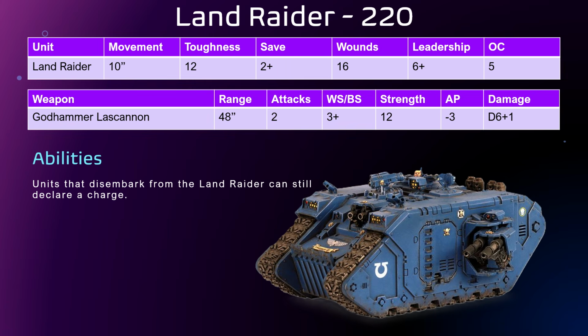As well as the Hunter-Killer Missile, Multi-Melter, Stormbolter and Twin Heavy Bolter, you also get 2 of the Godhammer lascannons. 48-inch range, 2 attacks, hitting on 3s, strength 12, AP -3 and damage D6+1. It's quite formidable firepower for something that could be interpreted as a transport vehicle otherwise. But it isn't Lancer Laser Destroyer formidable or Twin Heavy Onslaught Cannon formidable for tank busting or infantry killing efficiency, but in the context of a vehicle very well equipped to get your units to battle with high durability, the Land Raider also brings reliable shooting.